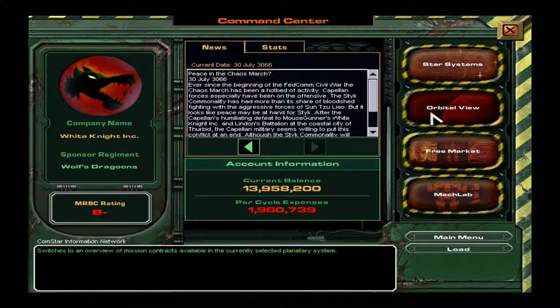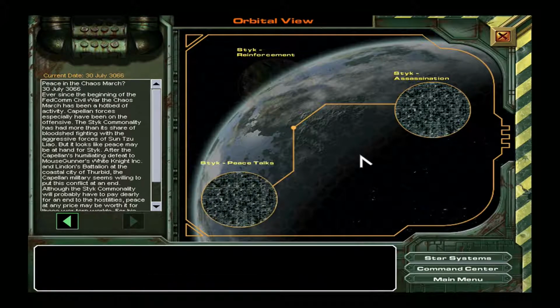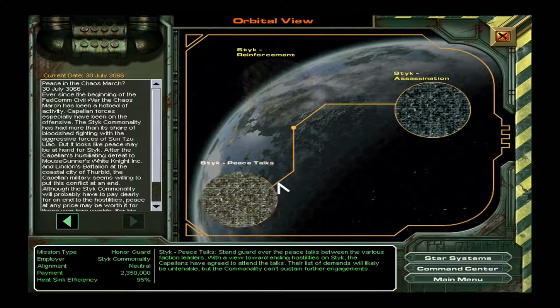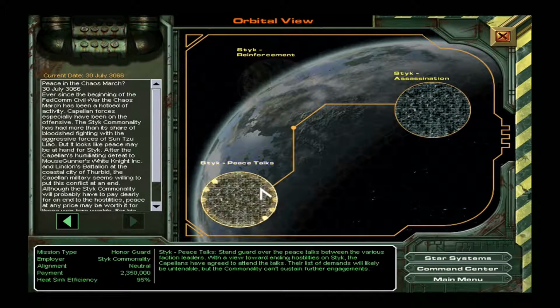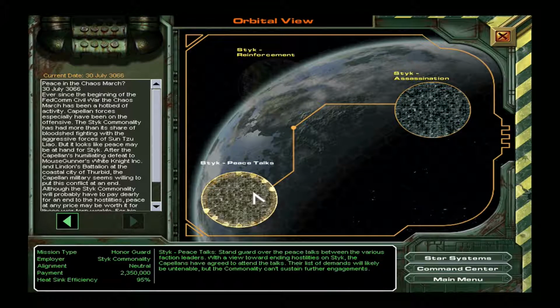Because getting into the mission, we can see that we have two choices. We have Honor Guard, which is peace talks, or we have Assassination, which is turncoat. Now, we're going the noble route, so the clear choice here is the Honor Guard rather than the turncoat. More or less, it's the same mission, you're just doing two sides of the coin. Are you being the good guy overseeing the peace talks and protecting them, or the bad guy turning the peace talks into a bloodbath? We know that one way or the other, it's going to turn bad.